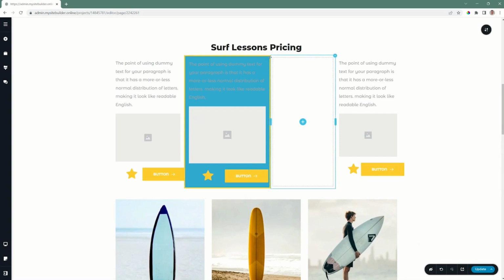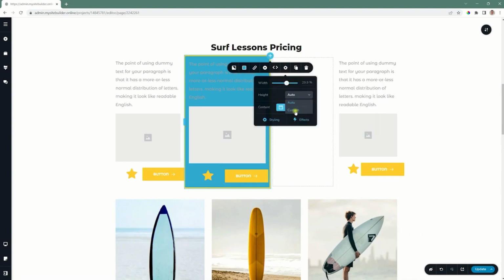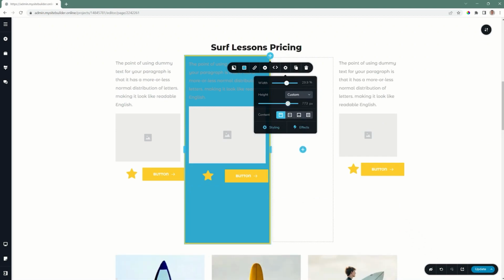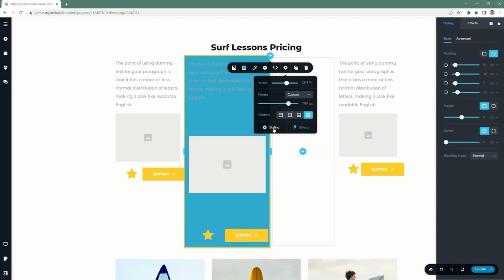But if you want that control, just go again to the settings and type in the width that you want in percentage. Height is automatically set to auto. On custom, you have control over it in pixels. And then space the content to center, bottom, or scatter.